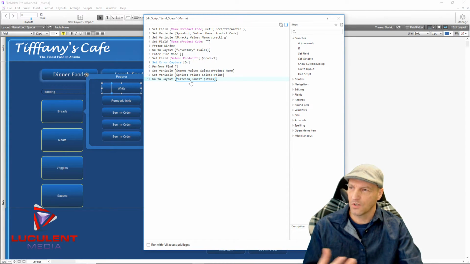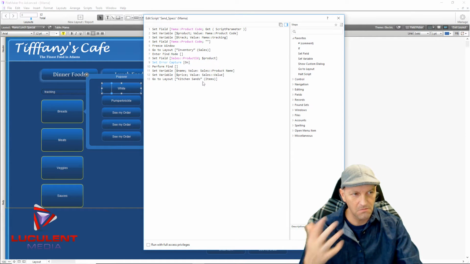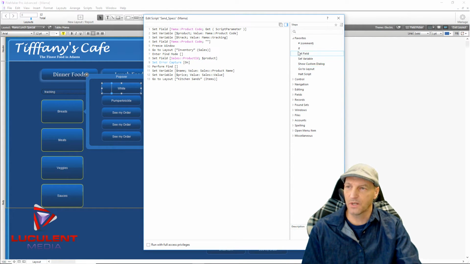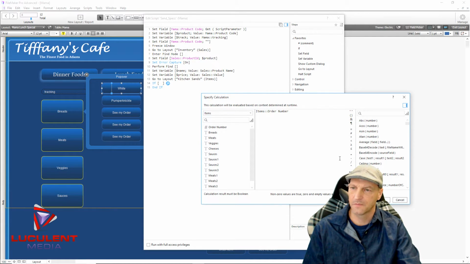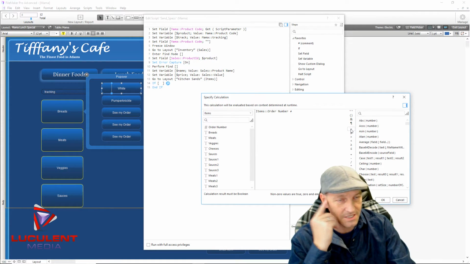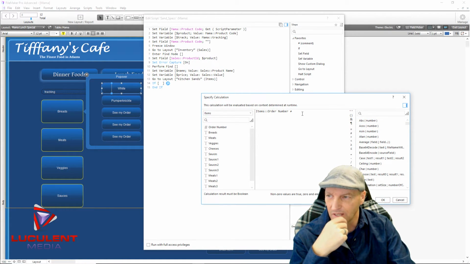So now that we're there, let's put an if in this statement. Because we're already at the layout, so if, and this is under items, if order number is equal to, let's get rid of that, let's go back.